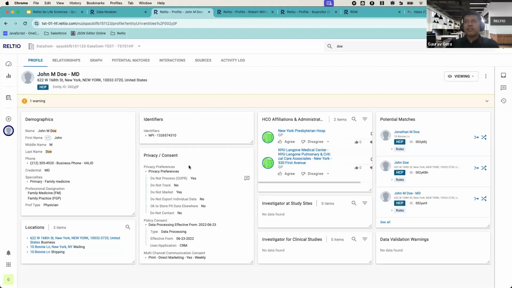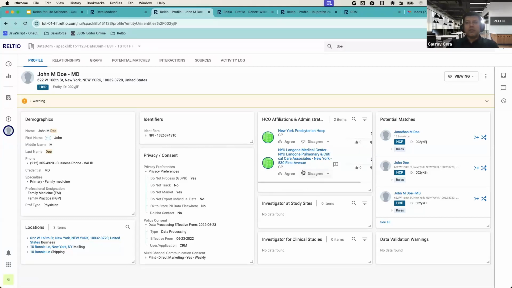And this really becomes a critical aspect for you to have as part of your compliance for GDPR, or any kind of data privacy, as well as consent compliance, right?